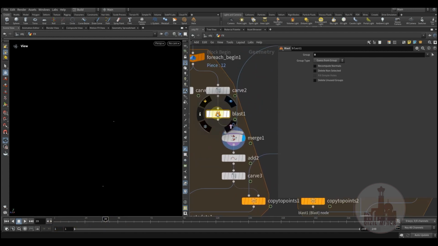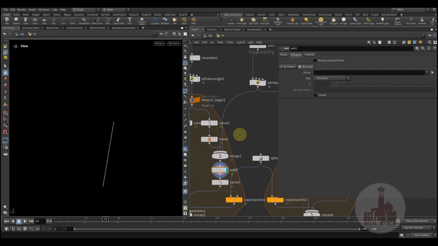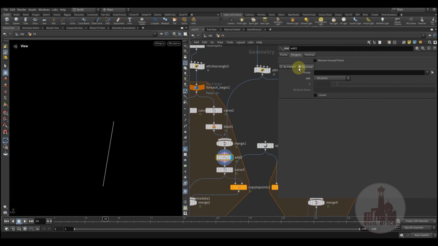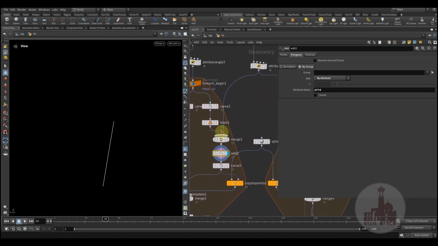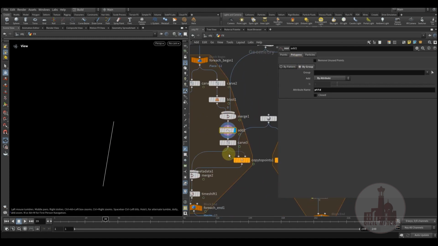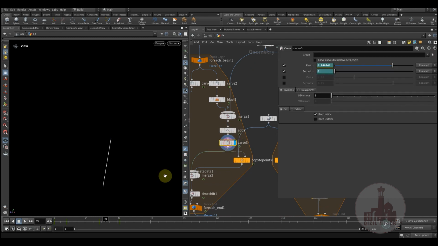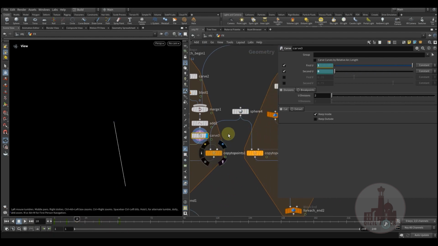Here we're merging. Since we have a point ID, we actually have only one point, but we can use this attribute as well. Both methods are valid in this case. Here I'm also creating an animation of that point.